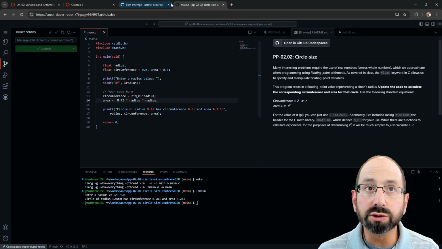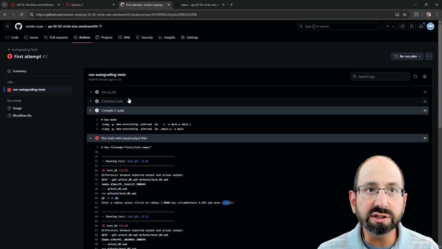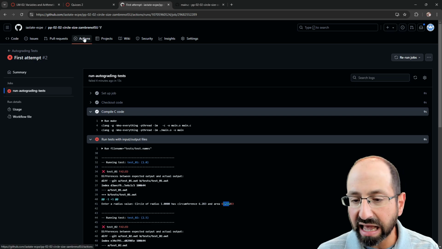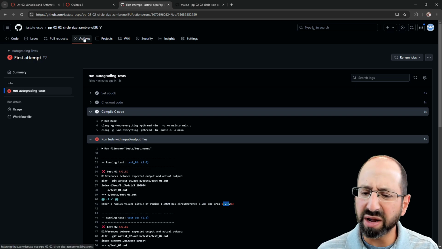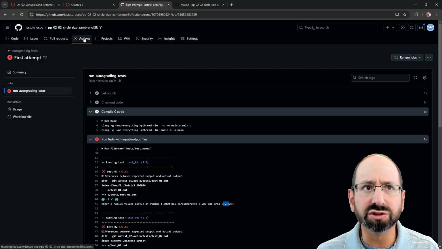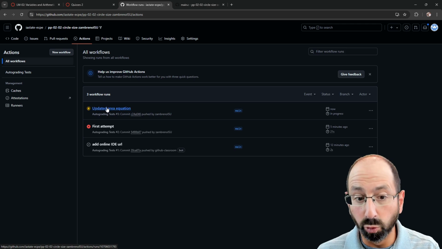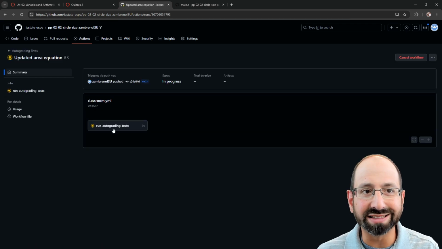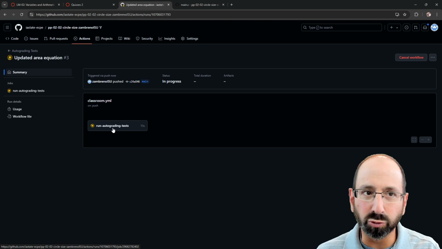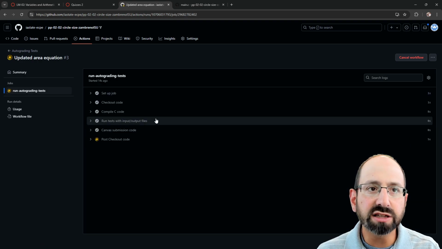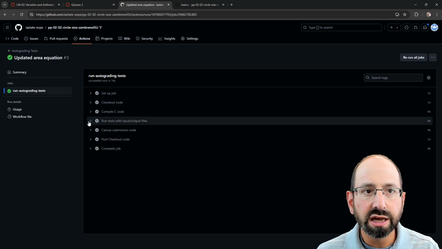We're then going to go back to our other tab. This is the first attempt still. Under your action tab, it won't take too long. In my experience, not much more than 15 to 20 seconds. For the second attempt to run, you can click it while it's actually running and see the results as they're being generated, or you can just wait for it all to finish. Sometimes it takes more time than others, but now we look at this, it looks pretty promising.